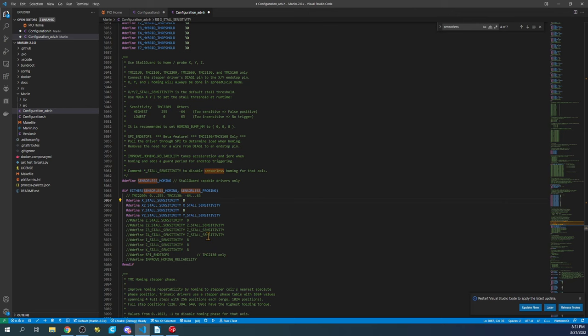And then down here, I'm going to set this wrong from the way that I've done it in the past. So I'm going to set it to 170. And that's going to enable us to actually have an issue, hopefully. Maybe we should do 200 for sensitivity. And that is for the TMC type stepper. So it goes from 0 to 255. And the reason I'm showing you this is so that I can make a mistake on purpose.